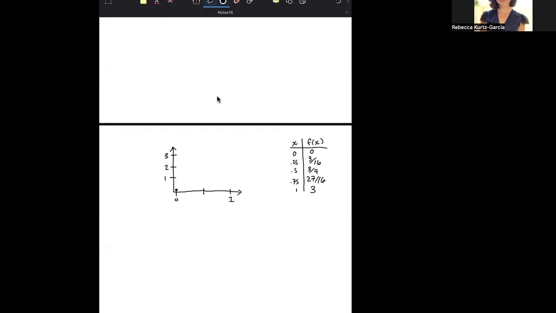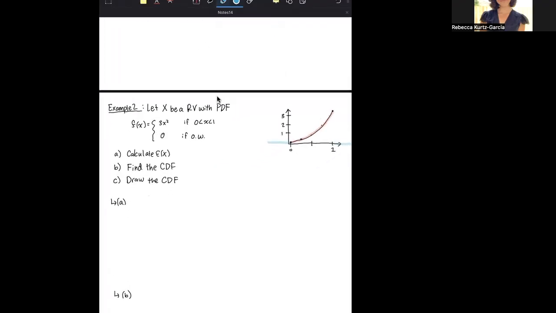We'll go ahead and plot. So 0 is at 0. 1 is at 3. 0.25 is at 3 over 16, which is kind of on the smaller end over here. Half is almost at 1, it's at 3/4. And then we have a bigger one that's not quite 2, but closer to it. So we could sort of extrapolate what this function looks like. And this is our PDF. It has non-negative values between 0 and 1, and after 1 it is 0, and before 0 it is 0. So we have our PDF there.